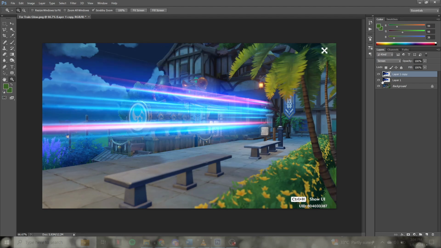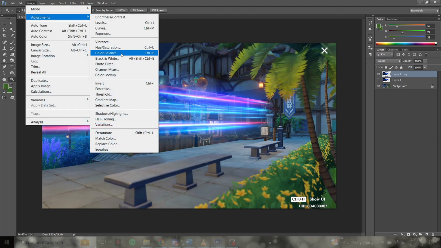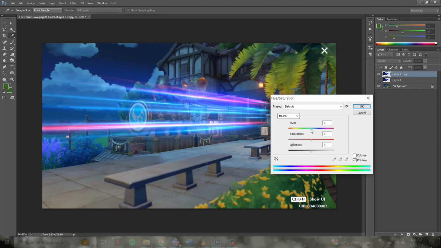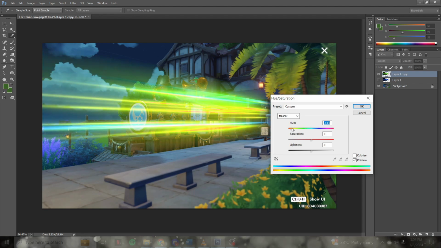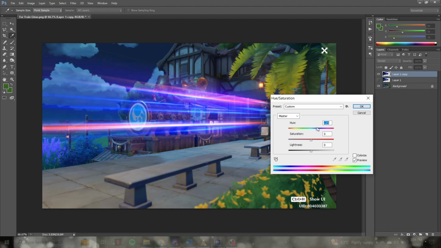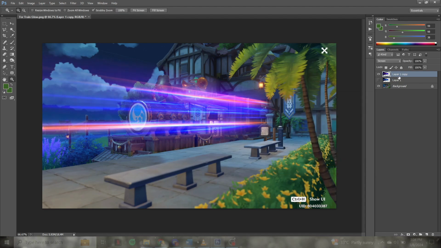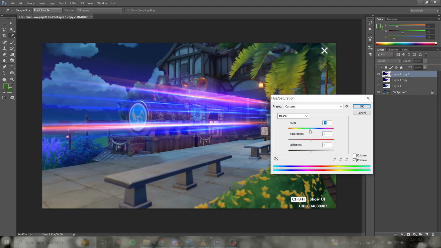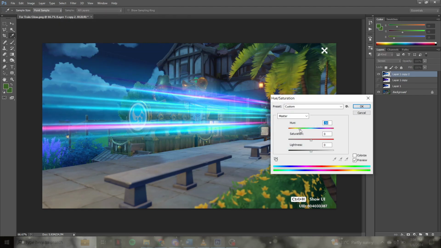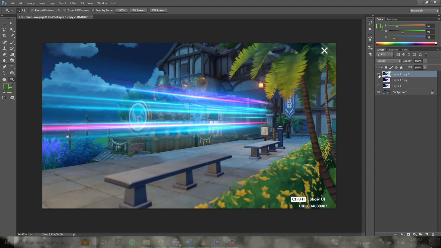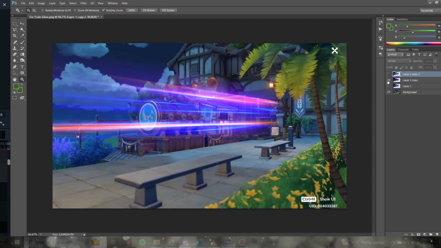Okay, so to do that, just duplicate the layer effects, then go to Image, Adjustments, then Hue or Saturation. And from here, you just have to pick a different color combination from before. Once you're happy with it, duplicate a third one and do the same steps to create another color combo for our light speed trail. When everything's done, save the 3 layer effects separately in PNG format.